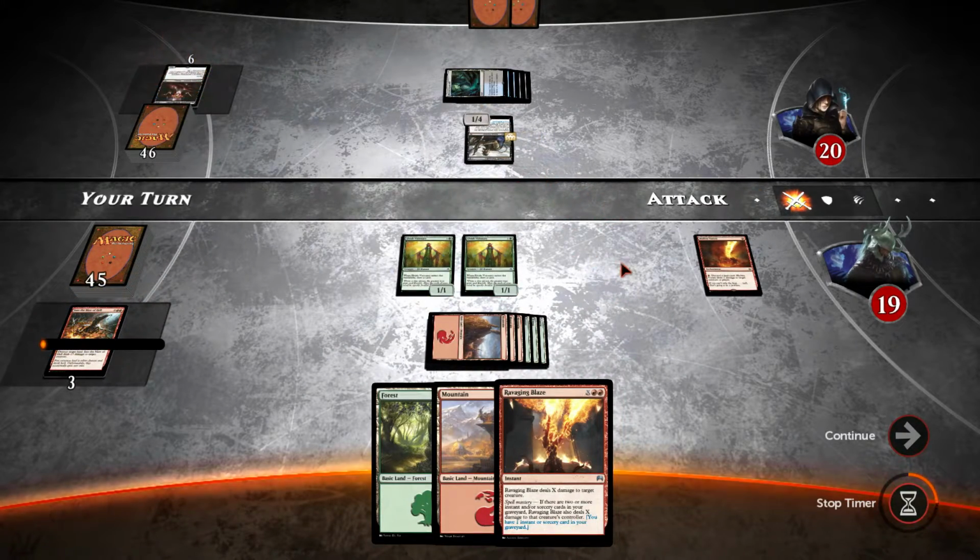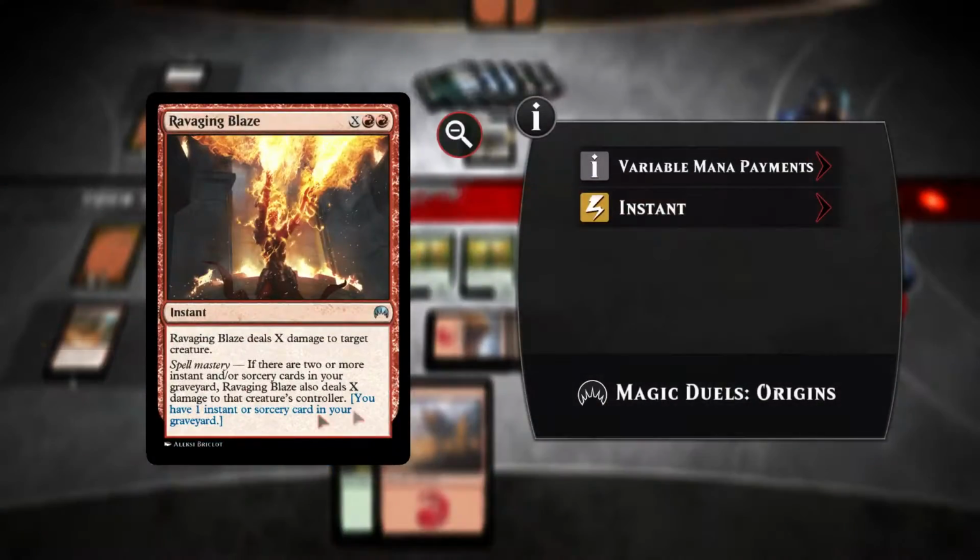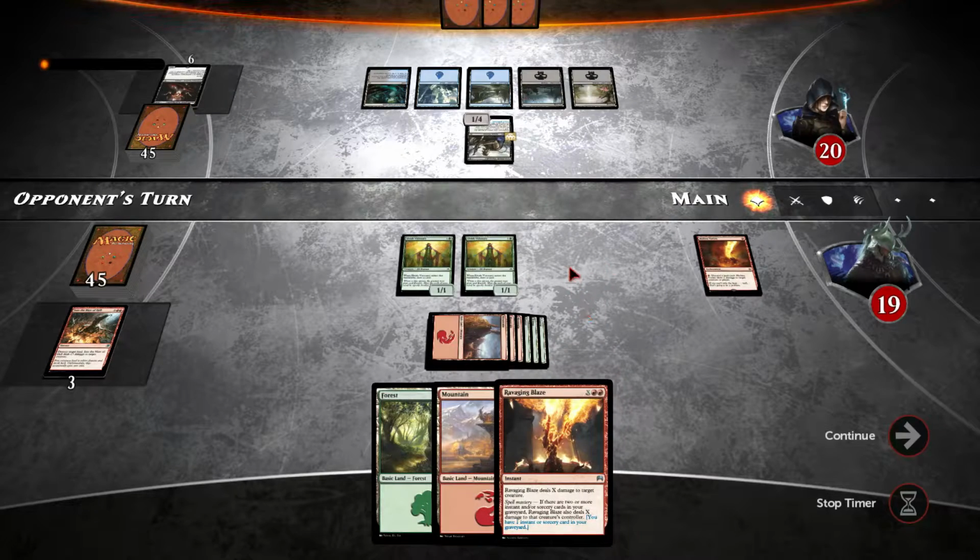Okay, that's quite nice. We'll just skip attack as well. So yeah, we need 1 more card in our graveyard to get the most amount of value out of Ravaging Blaze.